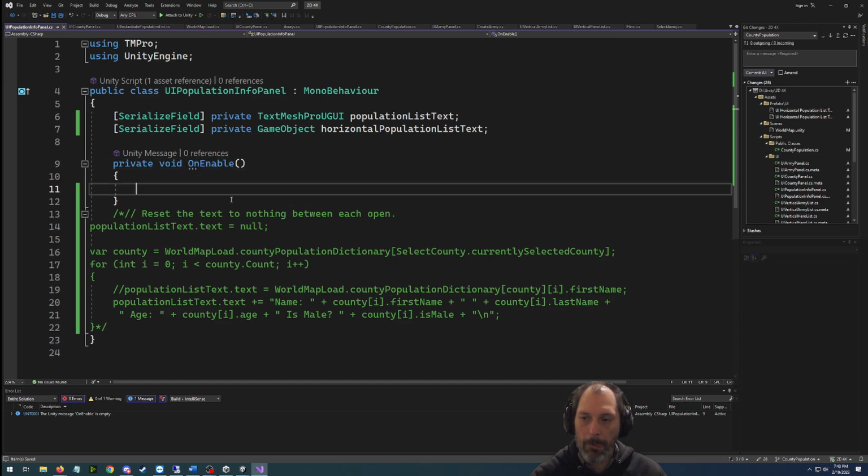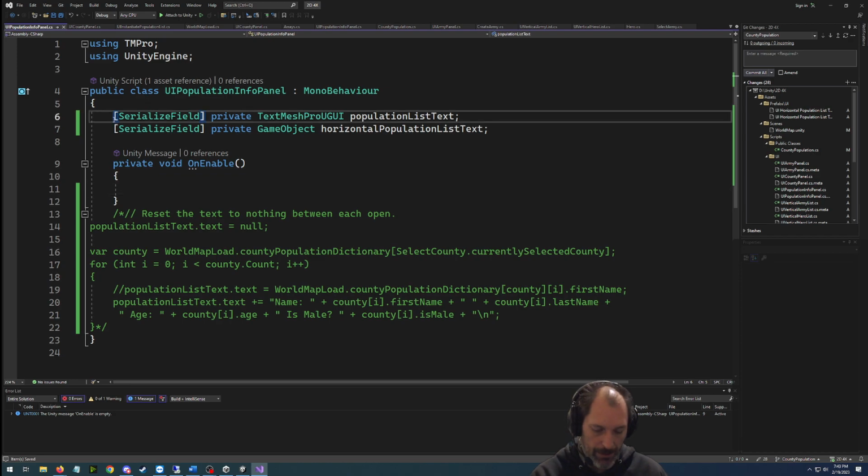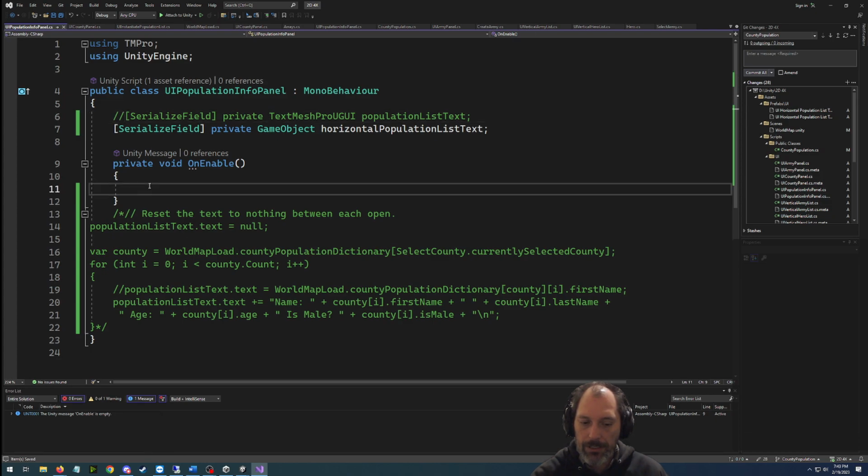So on enable, is that what we want? This doesn't need to be here anymore. Is on enable really what we want? So it turns on. Yeah, and that's why we have that thing turning it off, and we're going to use that. Okay, so we're going to instantiate. I think we're going to need an array. So on enable, it's going to go through this list with a for loop. It's basically this thing.